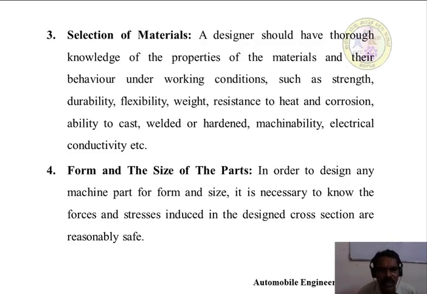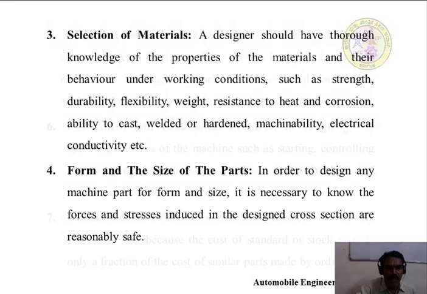In order to design any machine part for form and size, it is necessary to know the forces and stresses induced in the designed cross section or reasonably shaped part. So forces and stresses are very important points to consider. The designer should think about what type of force is going to act and what type of stress is going to act on the element, and only then decide what size is to be made. This is covered in point number 4, that is size and shape.